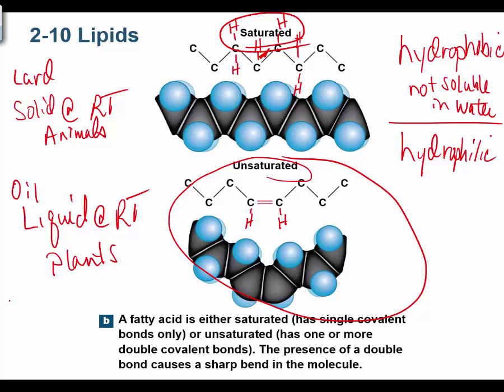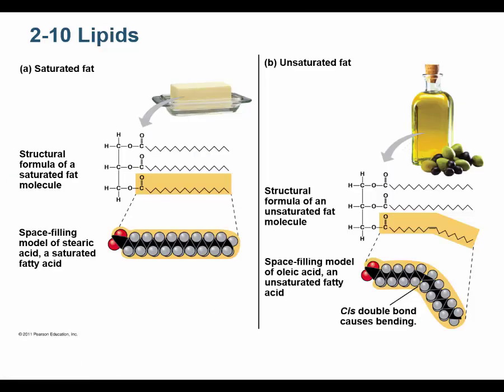All right? They are just fatty acids. Well, they're triacylglycerols. They're triglycerides. There's 3 fatty acids per glycerol. But they have fatty acids, and if they're saturated, they're solid at room temperature, and if they're unsaturated, they're liquid at room temperature. As a rule of thumb, it's healthier to have oils from plants that are liquid at room temperature. There is one exception to that, by the way. This is showing you the solid lard, and this is showing you the liquid oil.